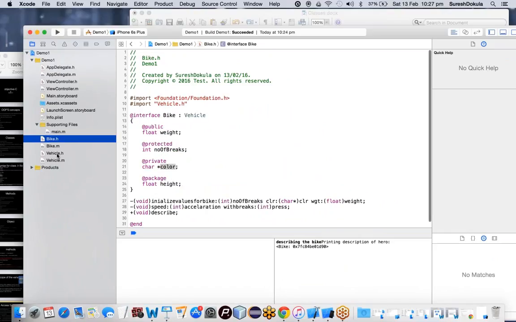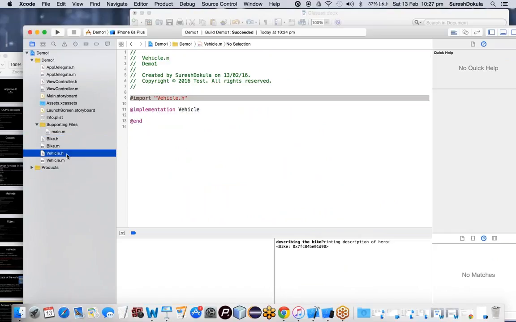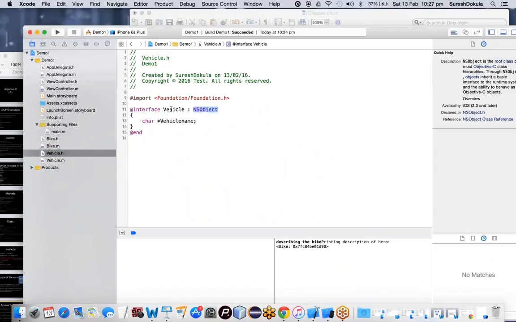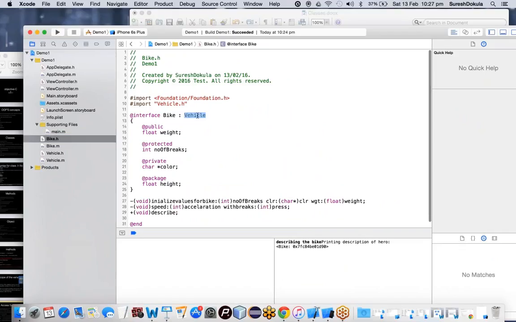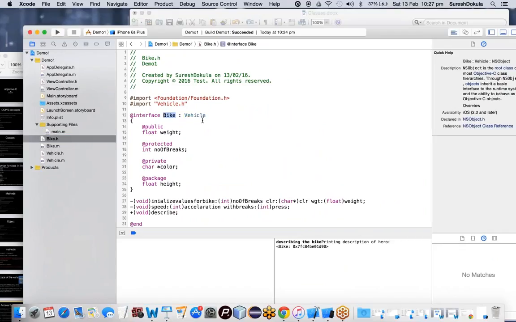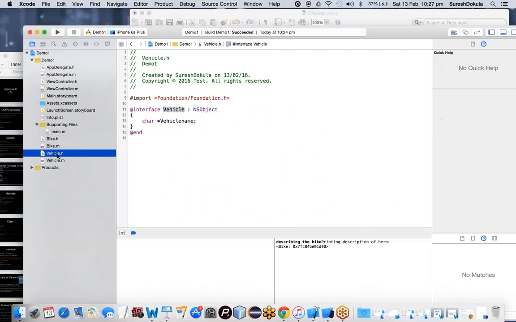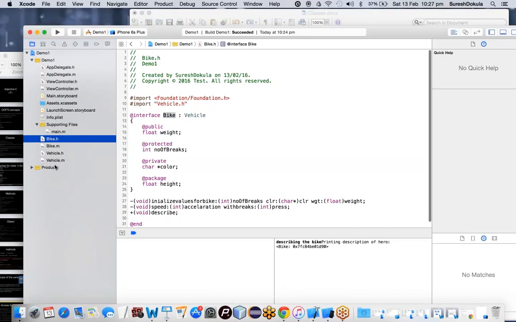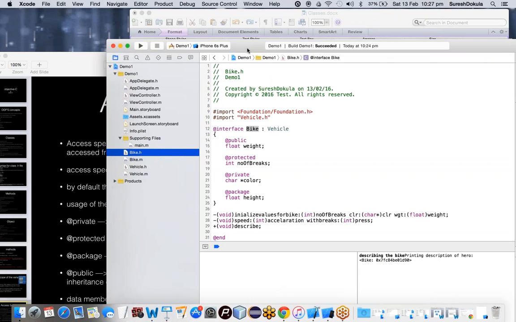This is one parent, one sub. Vehicle is the parent class for bike, but vehicle is already a subclass of another class. There are two levels, so we call it multi-level inheritance.